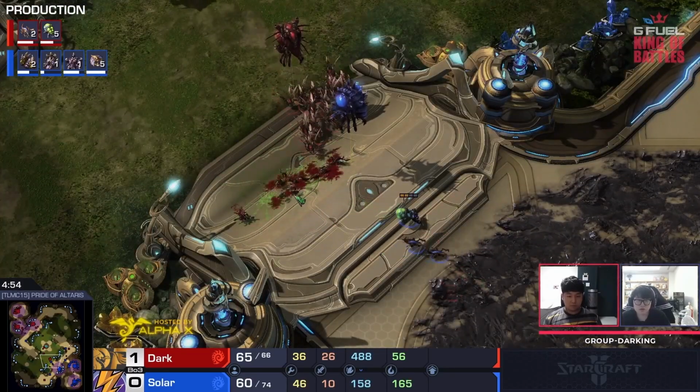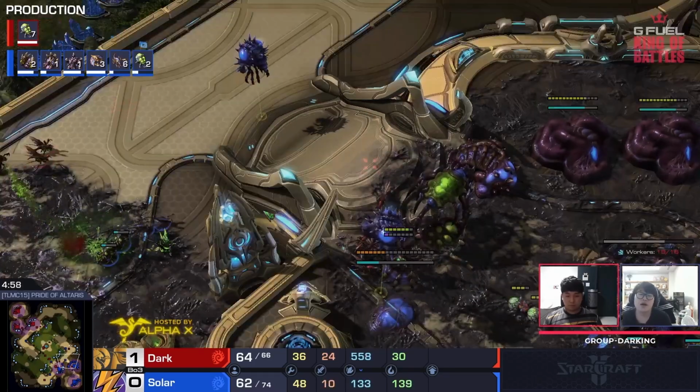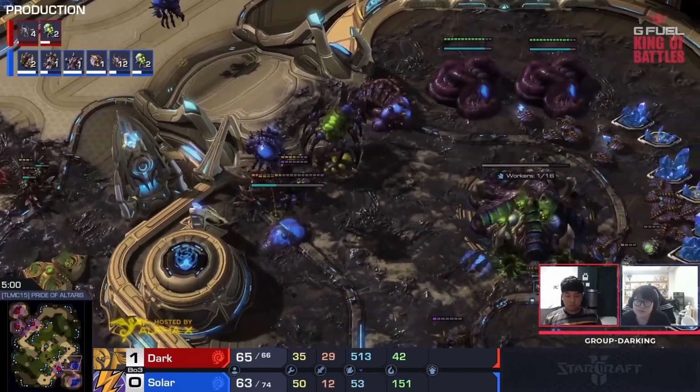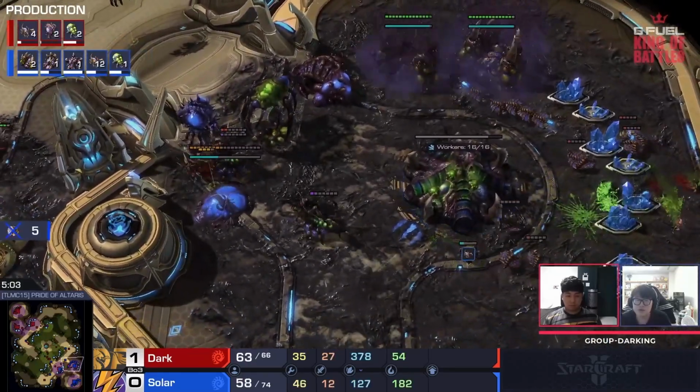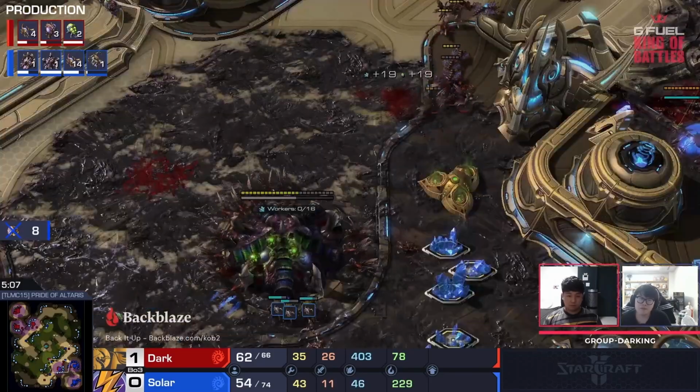Oh, those are huge Baneling detonations. Oh, Solar was not paying attention. Solar does drop that Roach Warren here. Will wall in the main base. Banes do get in somehow? Yeah, they got in just before the Queens walled, and that's a lot of drones going down.